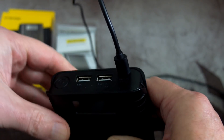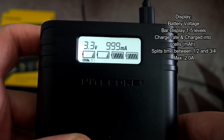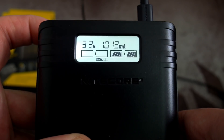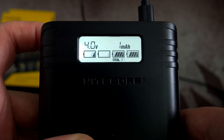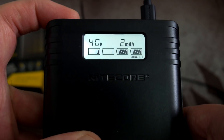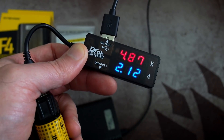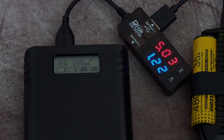I'll plug this in now to charge it - micro USB. I probably would have preferred a Type-C connector. One of the nicer features with this is it doesn't just show you the voltage - you can see how much has been charged into the batteries and you can also see what the current charge rate is. It does split time between two banks - the two on the left and the two on the right - so bear that in mind. You have a total of 2 amps to play with, so with more than two cells you're going to be down to about half an amp charging speed. Accuracy on this is also pretty good - it seems quite close to the DROK USB tester that I have, and it adjusts in real time.